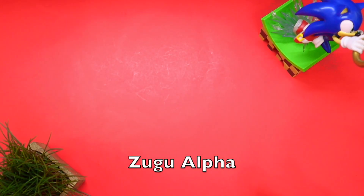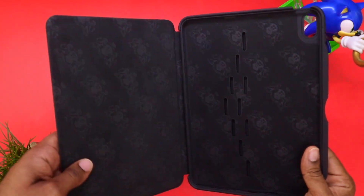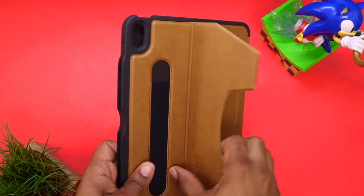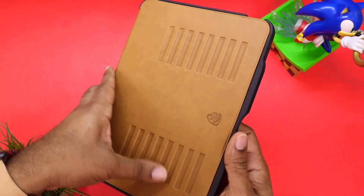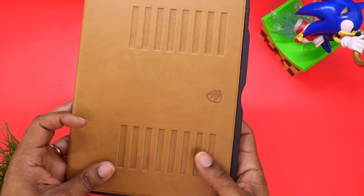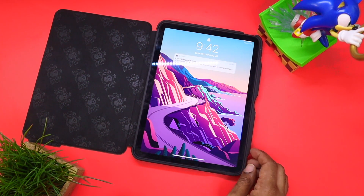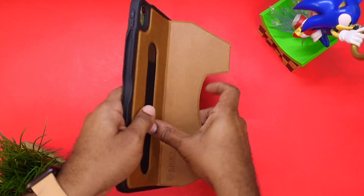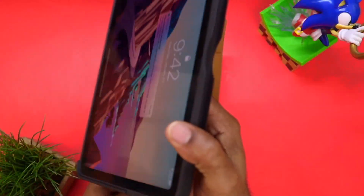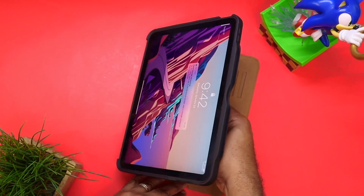This is the Zugu Alpha — probably one of the best cases I've been able to find for my iPad since 2018. It has magnetic flaps on the back and nine different standing angles you can use on the front. When you put the iPad in there it just looks good. It goes from edge to edge and has the total coverage that everyone's looking for in an iPad case. There's no issue with the auto sleep wake and you have tons of standing angles due to those nine different grooves on the front of the case.